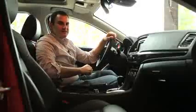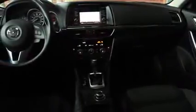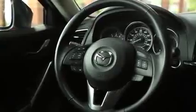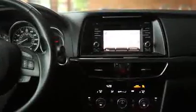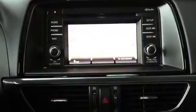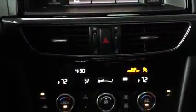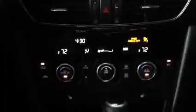The interior of the Mazda 6 won't quite seduce you as fast as the exterior, but it is neatly laid out. Bright work trim calls out the details, but that's not the problem. The infotainment system is. The base head unit is really cheap looking and it's tiny, doesn't even fill out the space. Getting worse, this upgraded infotainment system with navigation and touchscreen has small buttons and a tiny screen. Getting even worse, it looks like a cheap aftermarket system. We're not a fan. Now, the climate control system doesn't really fit the no-nonsense design either.